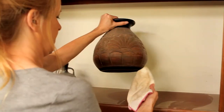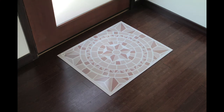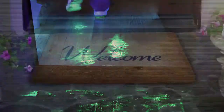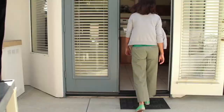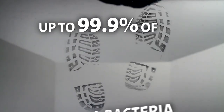Are you tired of mopping, dusting, and running your vacuum again and again? Wouldn't it be great if your floors and homes simply didn't get dirty in the first place? Introducing The Amazing Mat — the amazing way to simply leave dirt at the door. Just step on it and the powerful antibacterial adhesive catches dirt from your shoes and traps it on the mat. Regular welcome mats are a breeding ground for germs and bacteria — under blacklight conditions, you can watch how you track all of that filth into your house. The Amazing Mat is proven to capture the dirt and up to 99.9% of germs and bacteria.